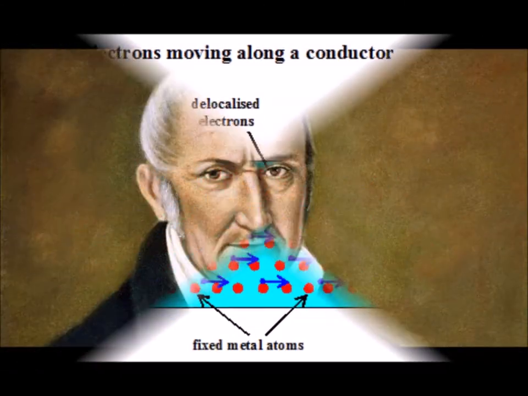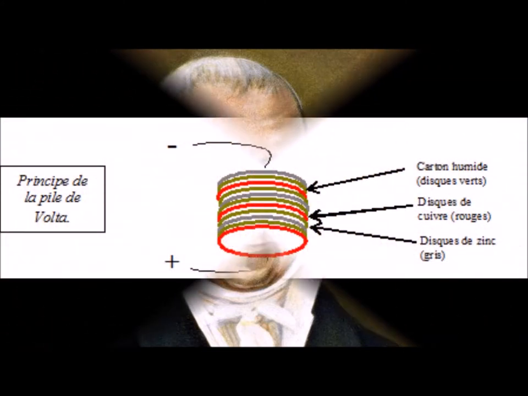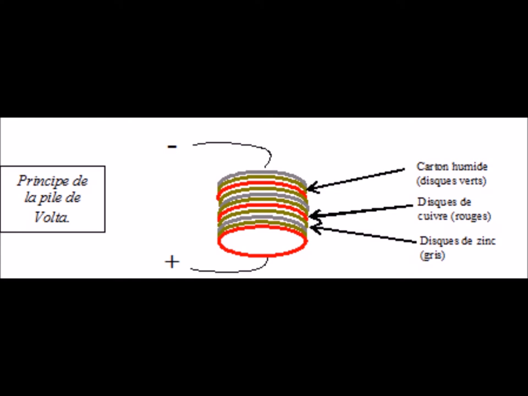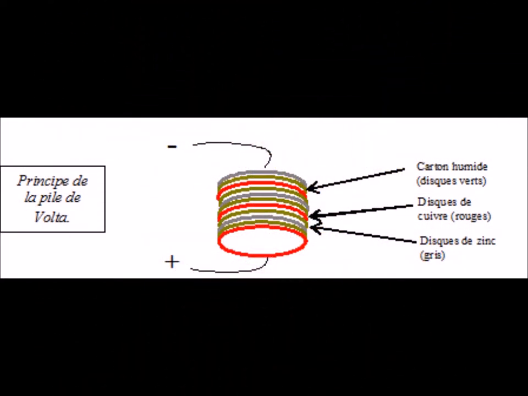These discoveries enabled Volta to invent the electric cell in 1800. Sulzer had discovered that the electric fluid stings the tongue. Volta discovered that the tongue, placed between two metal plates, perceives an acid or alkaline effect according to the order of the metals. He classified them according to their electrical effect. It was the way to his brilliant invention, the electric cell, made of a stack of zinc and copper plates, separated by moistened cardboard disks.